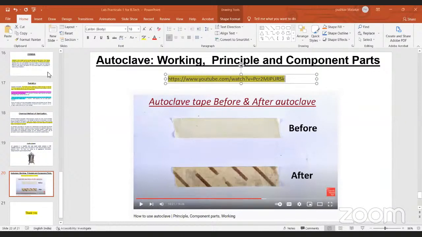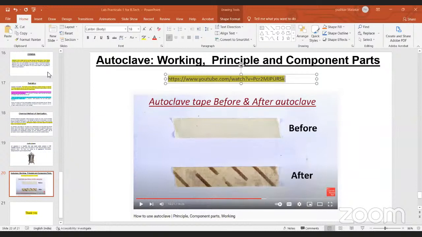Wet heat means the heating process happens in the presence of water. Dry heat is where normal heat is applied for the sterilization purpose. And wet heat is much more efficient for sterilization, for the reason mentioned in the presentation.